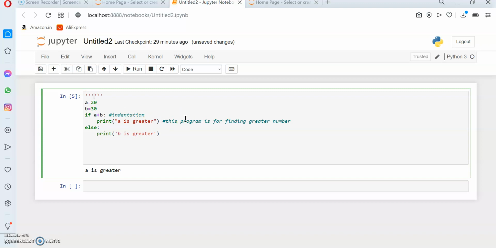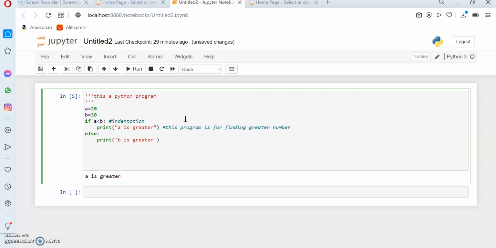In this triple quote, you can add your comments like, this is a Python program to find greater value, and so on. You can add as many lines as you want in your triple quote section. You can see this entire portion is shown in red color. That means this portion is not involved in your execution process.